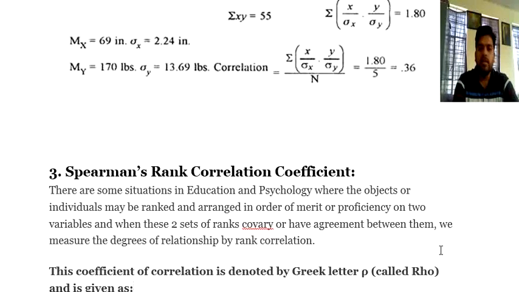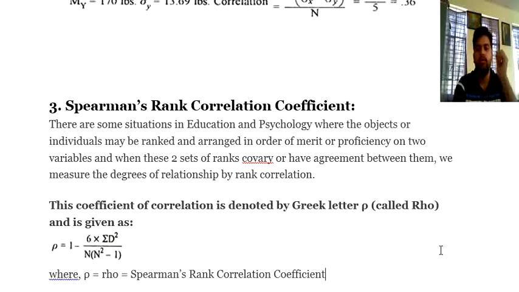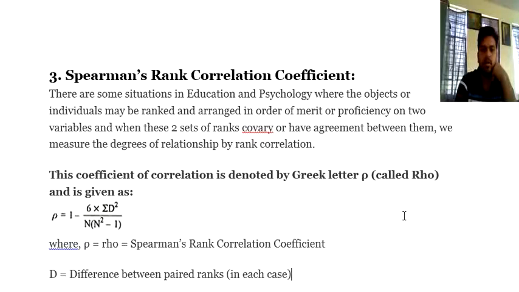Now the third one, that is the last one, is also a simple one. That is Spearman's rank correlation coefficient. So what is Spearman's rank correlation? Here it's very easy. Out of these three, you can say this is the easiest topic to understand for finding the correlation among the variables. One thing you have to do is consider the rank. This word rank is very important in the case of Spearman rank correlation coefficient.